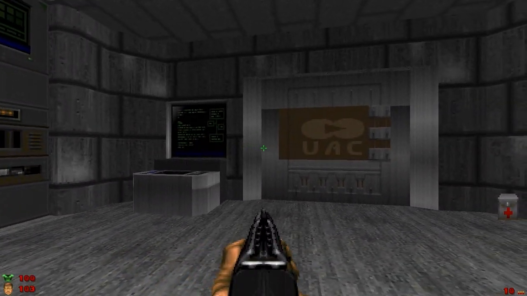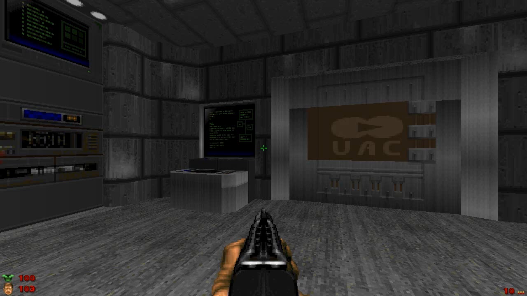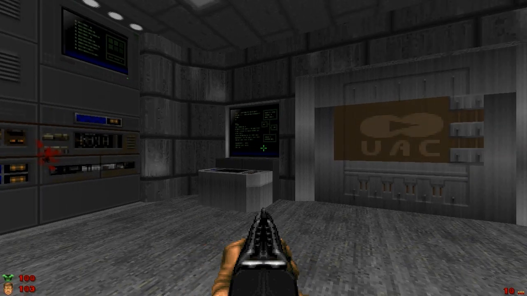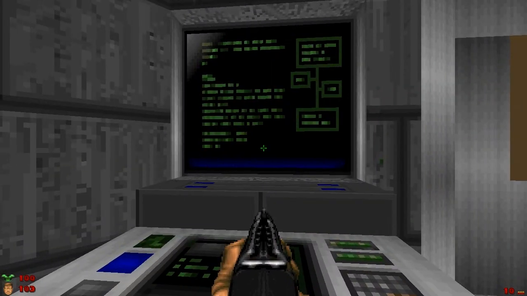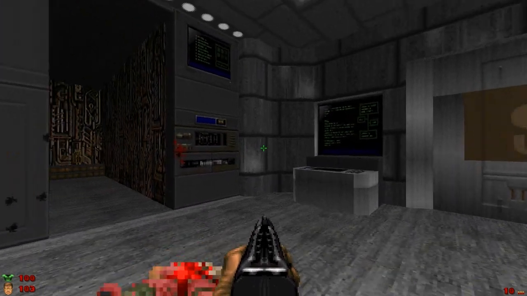Now you hear those little blips? Those are the sounds of keys that are nearby. So, there are in fact two keys nearby. I'll show you the first one. Of course, when you hear a sound like that, that means there's a switch you can interact with.